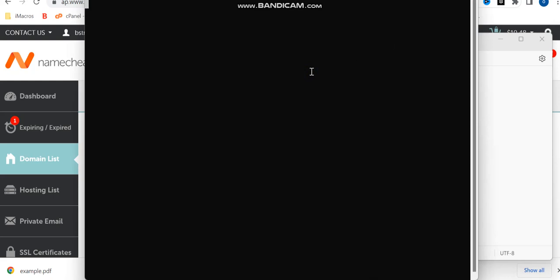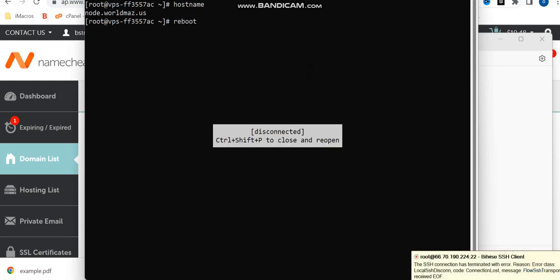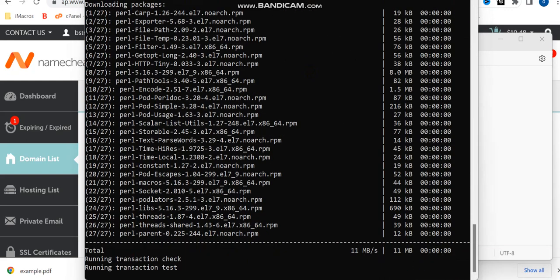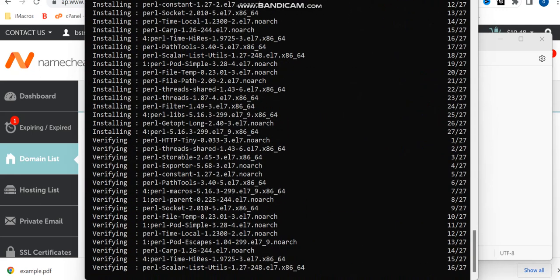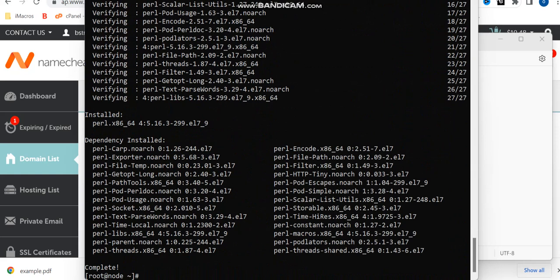I'm setting my own name with this. If you check host name, you see it's now set. So I'm installing my Perl. Once this is done, I'm going to install. Now, the beauty of this course is that we package it in our auto installer. Everything is going to install, it's going to upload PowerMTA, it's going to upload your config, it's going to upload your license, everything in this course.